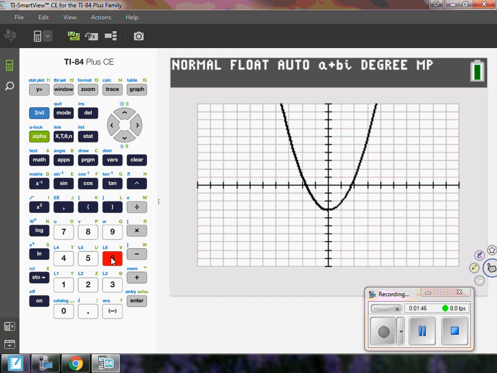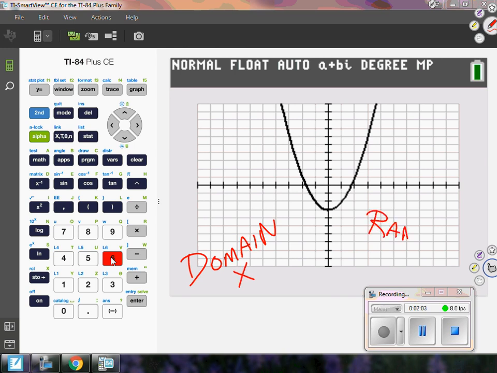And for the domain, we want to think about how far the graph goes from left to right. We want to think about all the possible x values that we can put into this function, and that will be its domain. Remember, the domain is all of the x's. The range goes along with all of the y values that come out of the function. So if you think about this parabola as it stretches from right to left, it's going to continue to open wider and wider and wider, so any x value is allowed to go in for the domain. Let's keep that in mind.